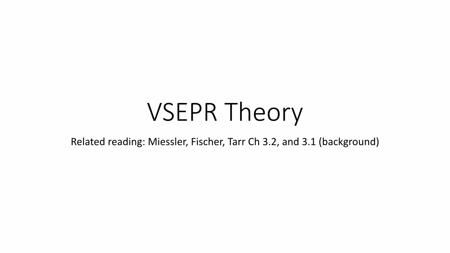Alright, let's get started. Today we're going to discuss VSEPR theory. This is in chapter 3.2 of the text. If you want a refresher of your general chemistry concepts, I would encourage you to also read chapter 3.1. There you will read things like valence shell electron counting, Lewis dot structure, formal charge, calculation of lone pair. We're going to cover some of them in the following slides as well.